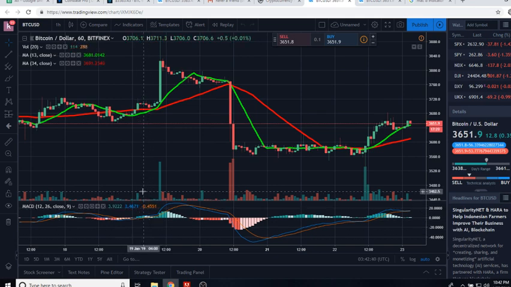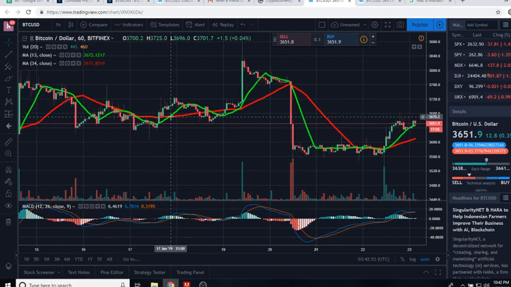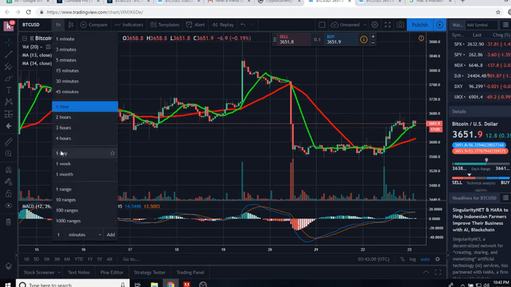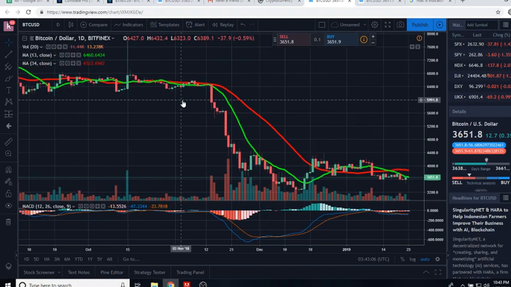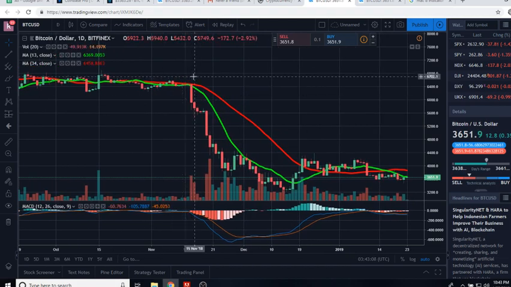So when it comes to technical analysis and looking at these indicators, it's not foolproof. It's not definitely telling you exactly what will happen, but it'll give you like educated guesses, I would say. If you look on the daily, it's even more effective. But since it's a larger time frame, these trades take longer to execute. So for example, this cross right here would have gave you a signal to sell.